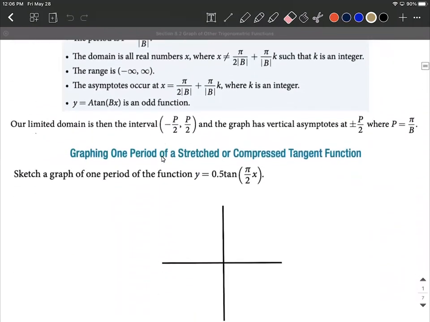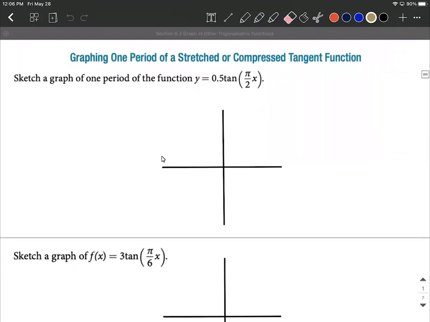So let's jump right in and talk through a couple quick examples on how to sketch the graph for one period of this function where we have negative 0.5, a multiple attached to the entire function, so that's going to affect our y-axis, and then this pi over 2 multiplied by x on the inside. When you have a number attached directly to x, that's going to affect the x-axis, or a left and right kind of movement. So as we take a look at this, I'm going to go ahead and label my y-axis. I need to include these key values of 0.5 and negative 0.5.